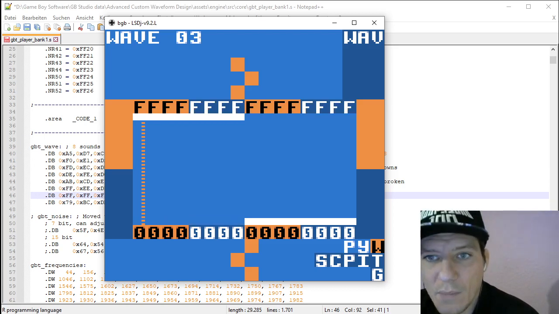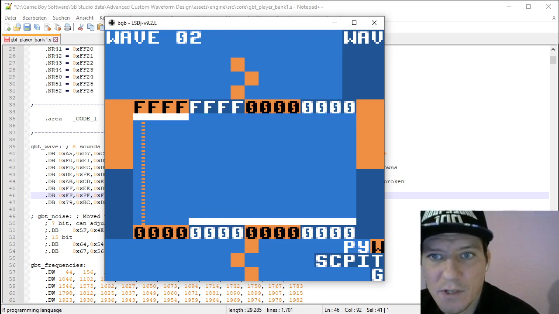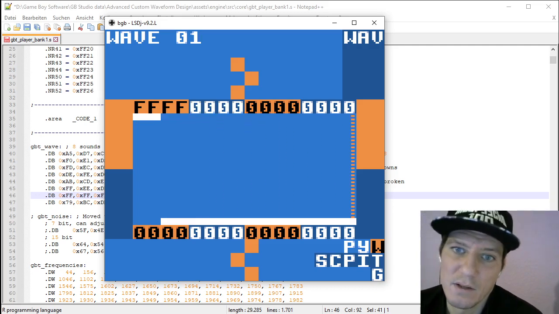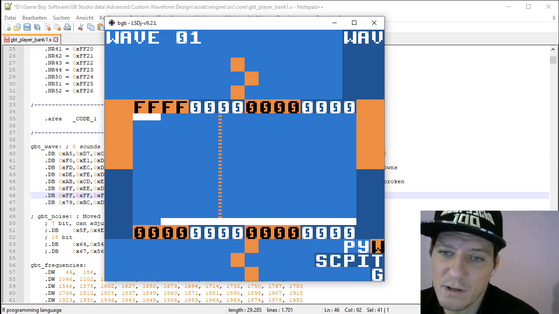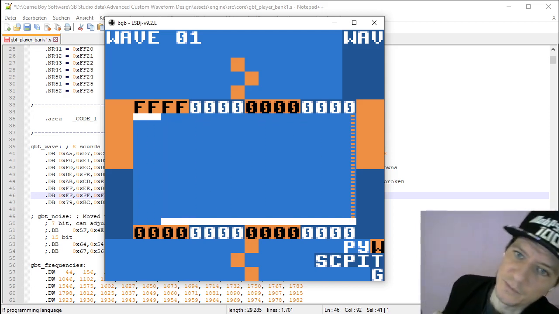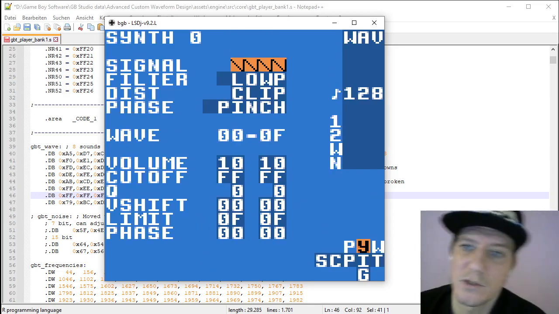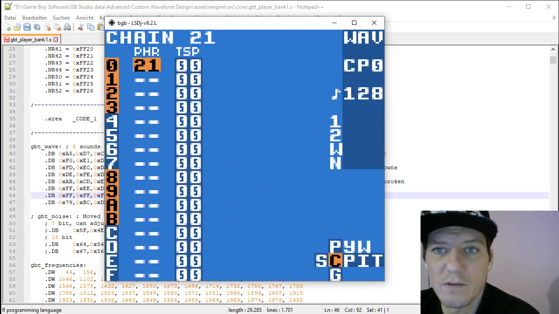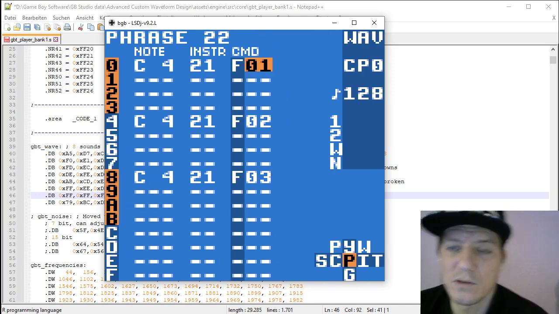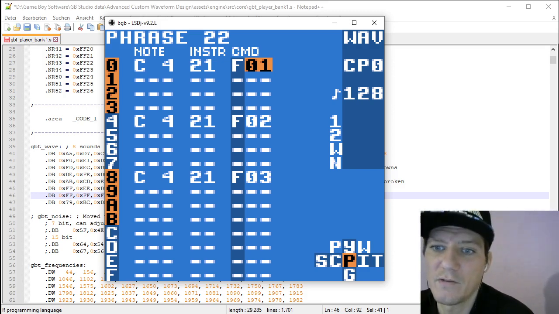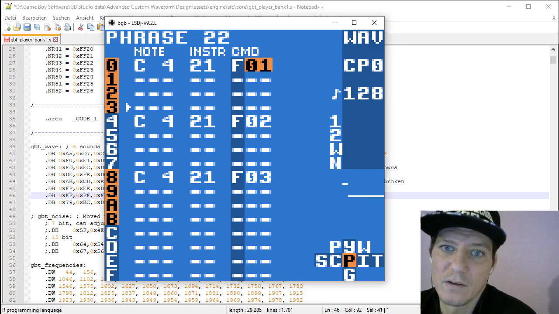So yeah, this is 50%. Of course 25% will just have the highest digit 8 times, and then 24 times 0, and this of course will only have it 4 times, and then the rest will be zeros. So if you get this, we can get to the next step, but I want to show you once again how these waveforms sound. You should know the sound from the other channels. This is now the 12.5, 25 and 50% playing one after another.